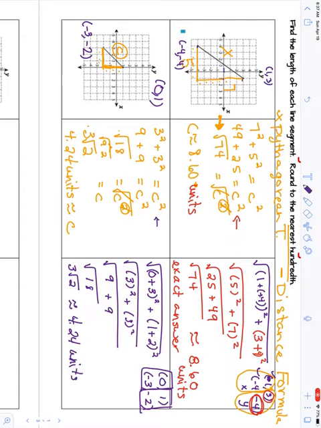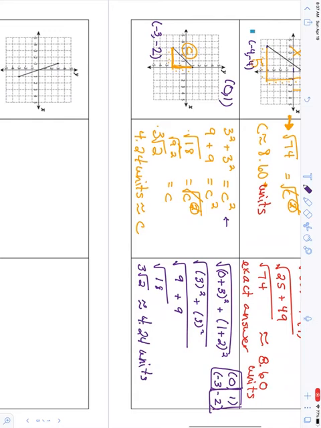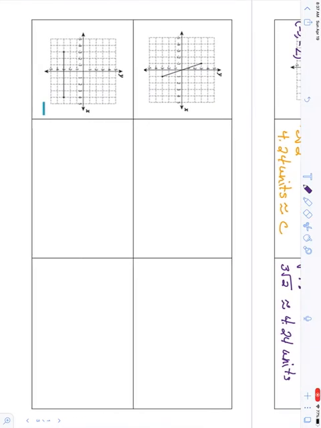All right. If you want to pause the video, I've got 2 more that you can try on your own, or you can continue watching the video. If you want to try on your own, I would try one with the distance, one with the Pythagorean theorem, and just see which one you like the best.